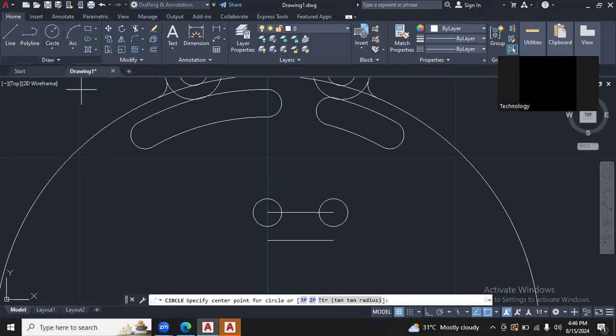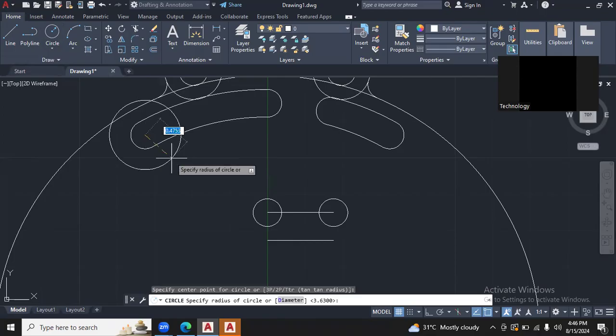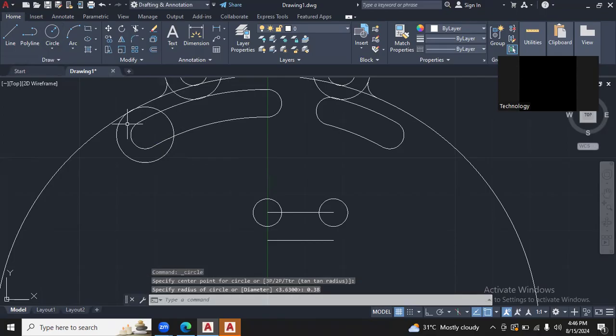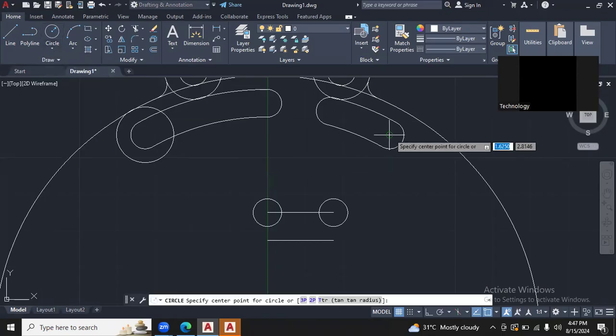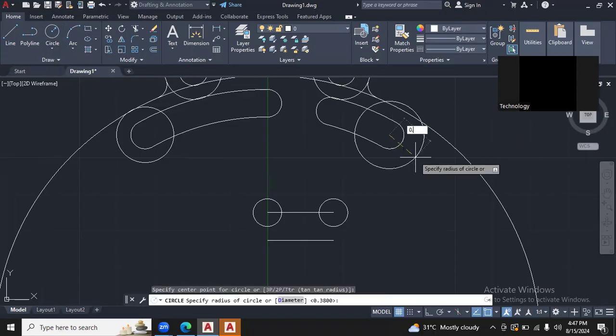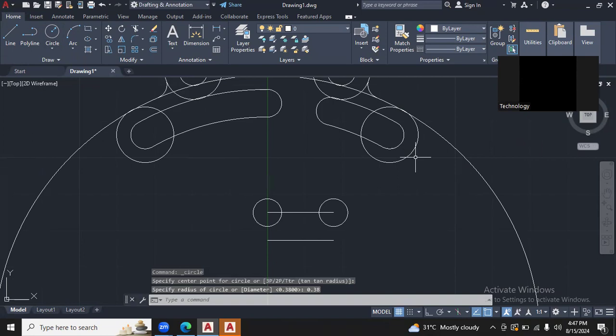There is the center point. 0.38. Enter. Another one at the center point. 0.38. Enter. Okay.